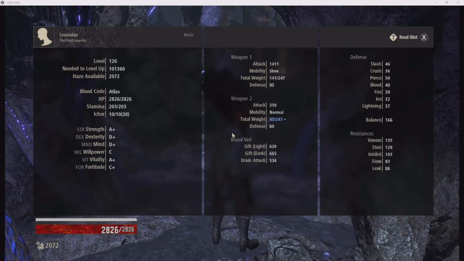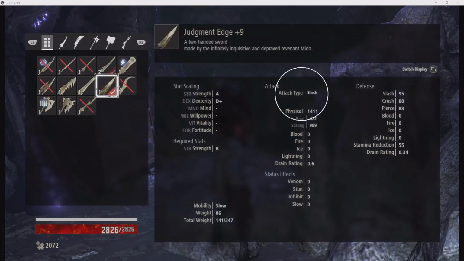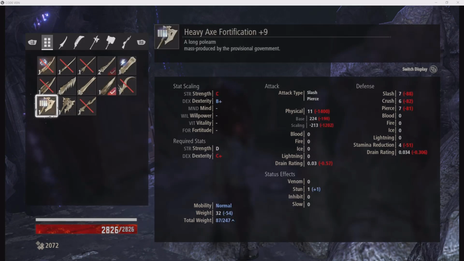So let's look at the other part now, which is around this bit here. So let's look at the weapon offense. When you choose a different weapon, you have different attack types. The Judgment Edge I'm using right now is Slash, but if you look at other weapons, they'll have things like Slash and Pierce, or just a Pierce attack itself. At the bottom of that, you also have the physical. So the physical attack power, the base, the scaling, like you see there on the side here as well.